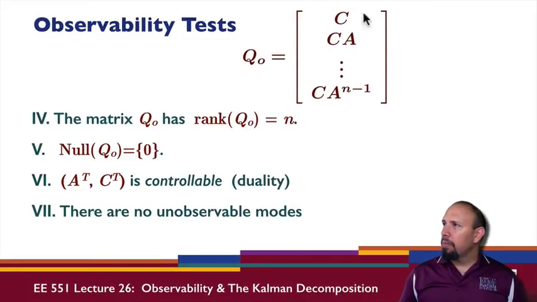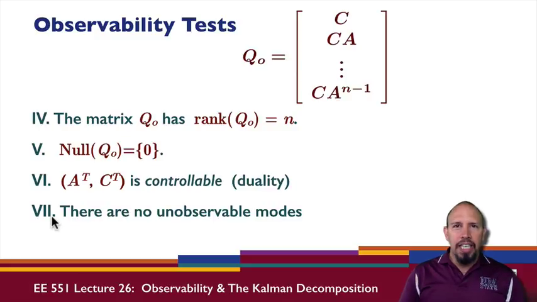Here we have the observability matrix, as opposed to the observability map, that goes up to n minus 1. And so the next test says that the observability matrix has rank n. Another test is that the null space of the observability matrix is only the zero element. That is, it's a trivial null space. This is comparable to the controllability test that said the range of the controllability matrix was all of Rn. This one shows the duality more between controllability and observability. This says that (A, C) is observable if (A transpose, C transpose) is controllable. So we have the same kinds of tests, and notice we have the transposes here.